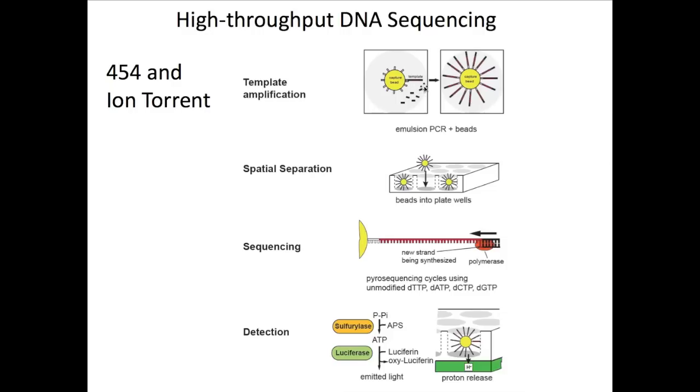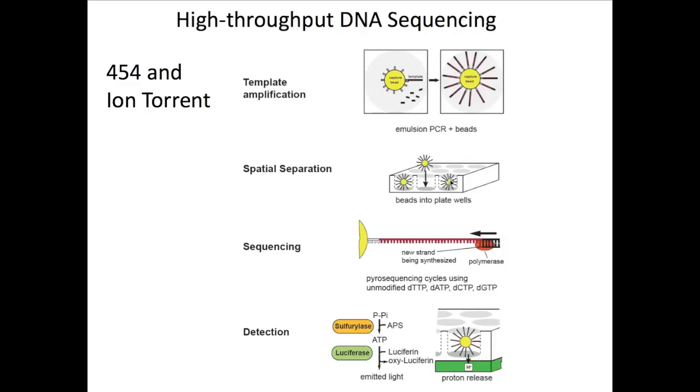And so if you have the other components needed for PCR, including the enzymes, the deoxynucleotide triphosphates, the appropriate buffer conditions, and primers for the other end of this PCR reaction, you can amplify your single molecule of template that went into this aqueous bubble in the emulsion and produce a bead that's got lots of amplified copies of the template stuck to it. That's helpful because then you can break the emulsion, and put the beads into little wells in a fabricated plate, and this is where the sequencing reaction will take place.